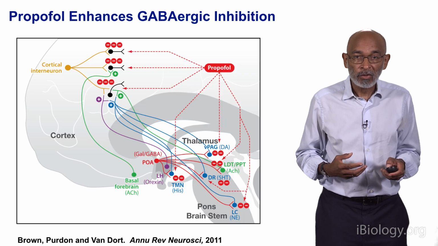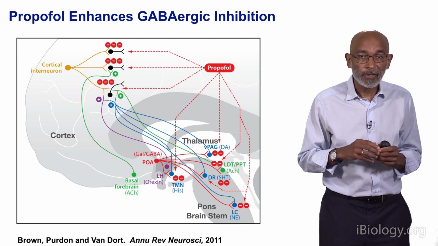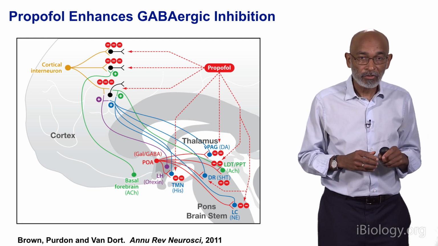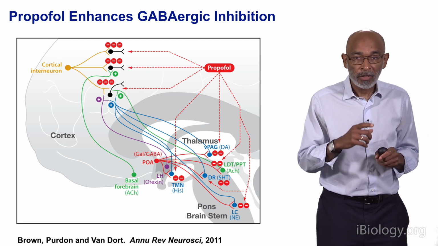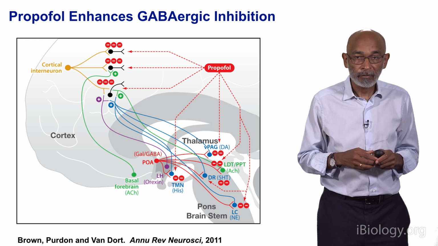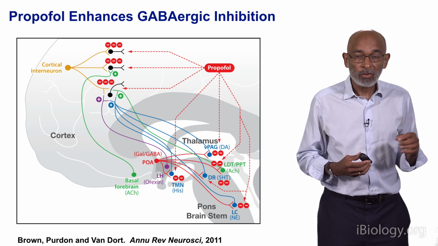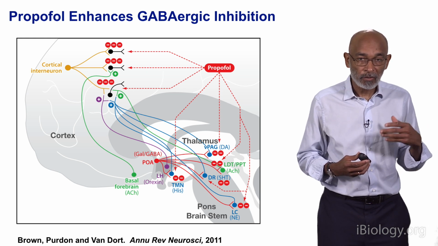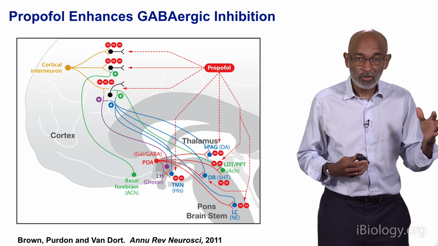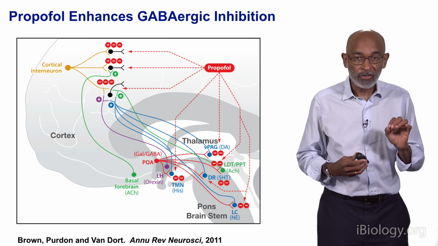All right? So now we've seen enough phenomenology. Let's talk mechanism. Let's try to understand what's going on. So here's what's happening. Neurons that have GABA receptors are everywhere throughout the brain and the central nervous system. So I've drawn 3 key sites here. Up in the cortex, in the thalamus, and also down in the brainstem. And what do they do? They create inhibitory networks, right? So when you administer propofol or another anesthetic which acts on these GABAergic receptors, they just go to all the sites where these receptors are, and they start creating their actions, right?